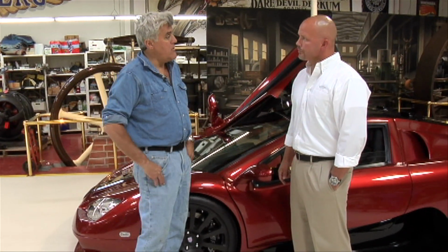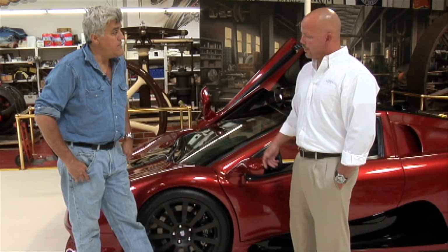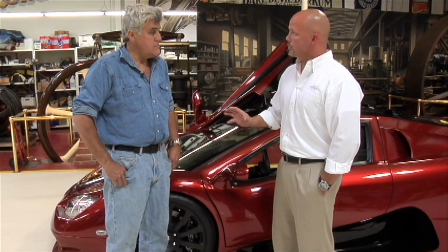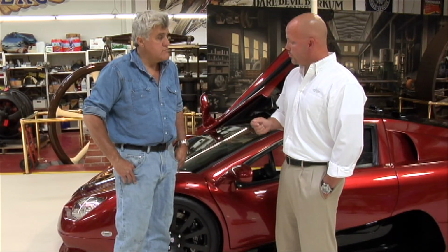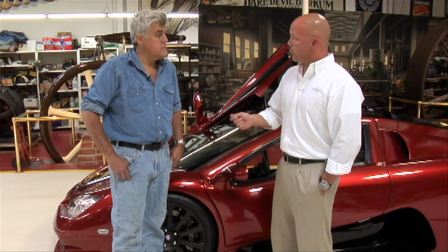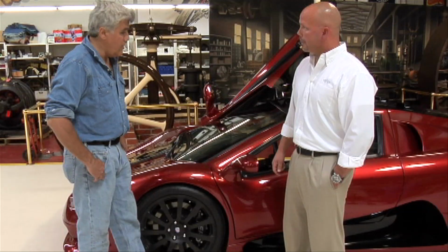How many do you think you'll produce per year? Well, the production run on the Ultimate Aero, we're holding to 50 cars. The whole idea behind the Ultimate Aero was to brand our company name, SSC. And we've got 2 follow-up projects. One is a 220 mile an hour 4-door luxury sedan. That'll be a much higher production volume. And we've got a very exciting green project that we're working on right now that will also be starting in the next few months. So you're going to do a 4-door sedan. So you've got 200 miles an hour with the kid seat in the back.